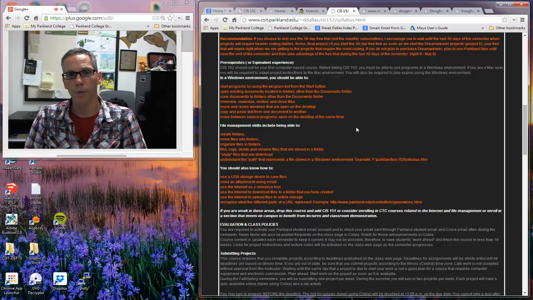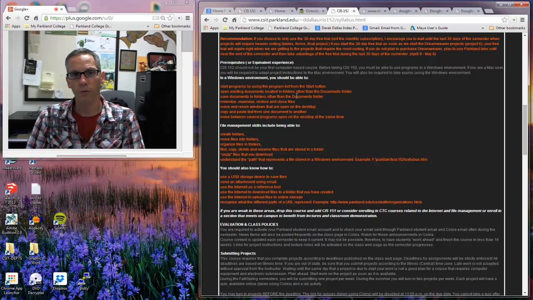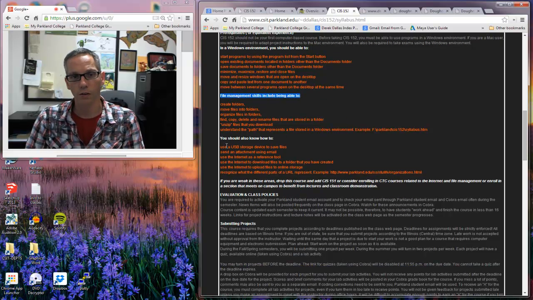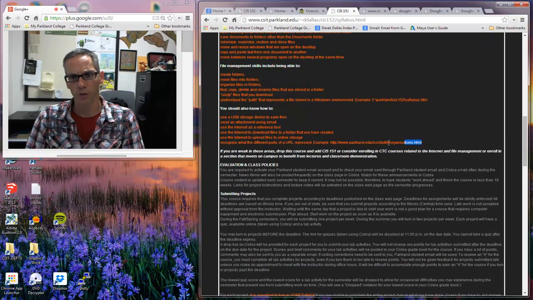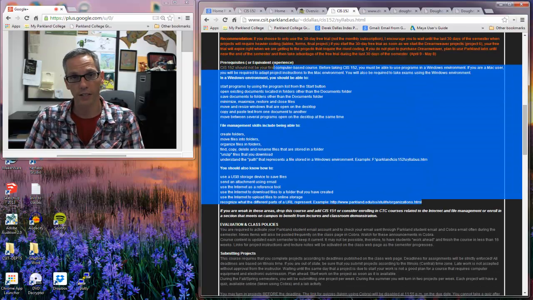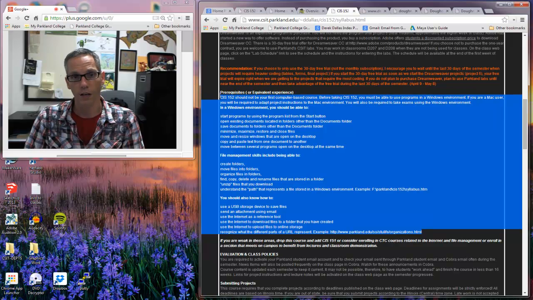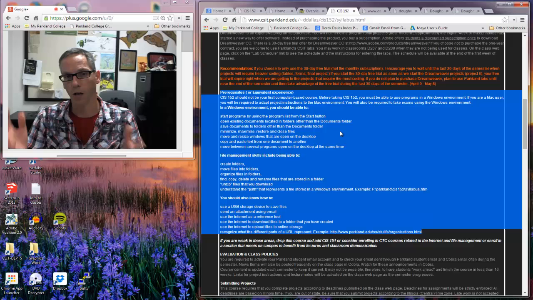Now, one of the things I want to make sure you are aware of, that you really need to have, is an understanding of your computer and the hierarchy of how things are structured. I have a long list of things that you should be able to do in a Windows environment. You need to understand file management skills. You need to also know how to use a USB and do some very basic things. If you read through this list and you realize that you're deficient in some of these areas, obviously if it's not too many, you could get caught up rather quickly.